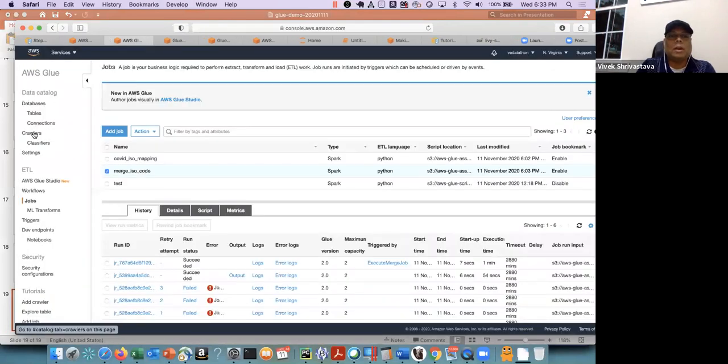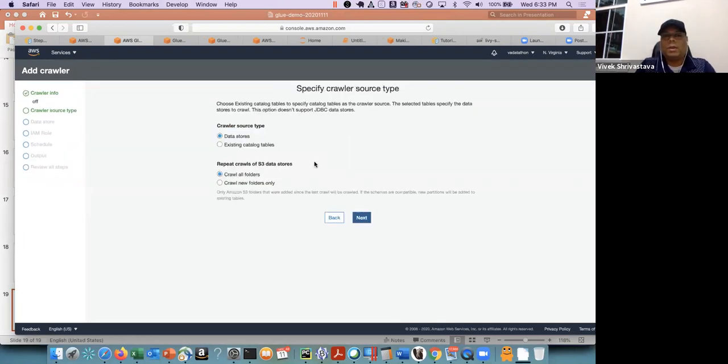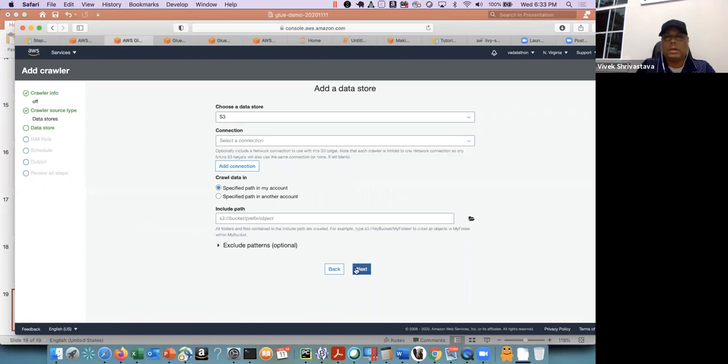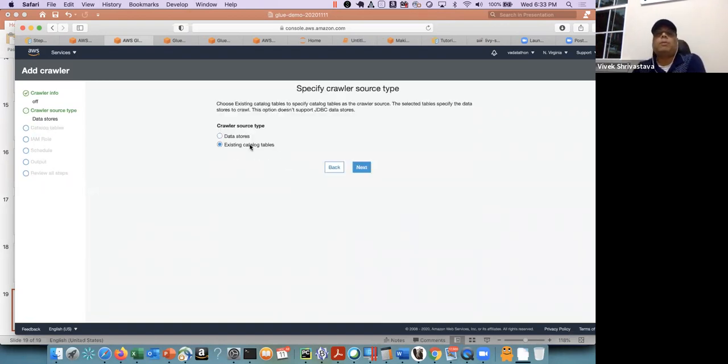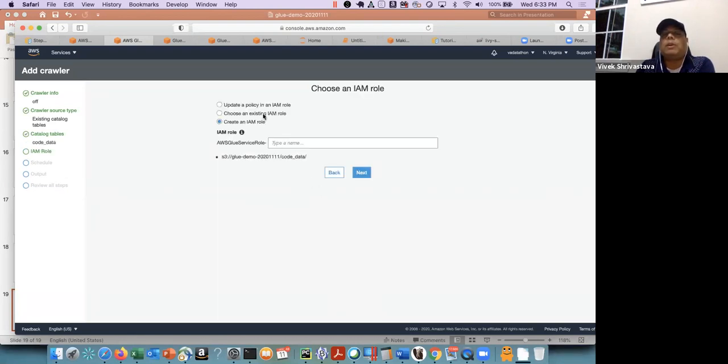So when we create a crawler, you can choose the existing catalog table option. If you are saying that I have already created a table, just add the partitions as you deem fit, but don't update it, then it knows that this is the schema it needs to refer to, and it won't create its own schema unless there are configuration options to say, when you detect a new column, do this, or when a column is deleted, do this. You can always dictate those things through the configuration.